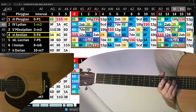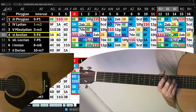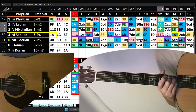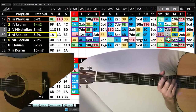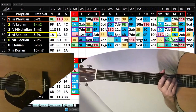In the house analogy, it's not in the house because it's a minor. It's going to be in the two note per string flat, as we can see here, or it will be in the double stop part of the double stop house. In terms of the hamburger analogy, it's in the meat of the hamburger. As we can see here, the hamburger would look like this, but the bottom bit has been shifted up because of the fault line.